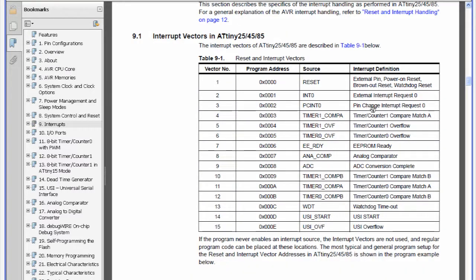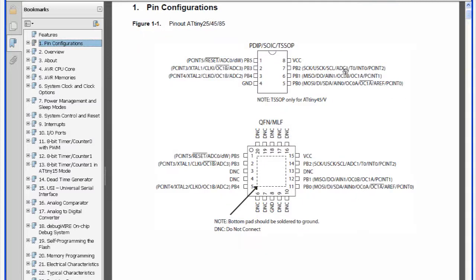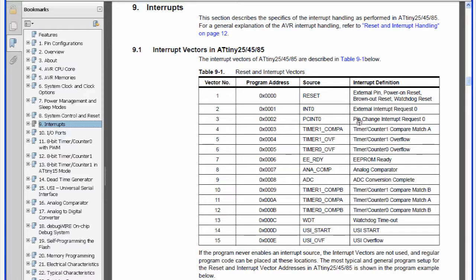So why would you use a pin change interrupt over the external interrupt? The only real reason that I can see is if you're using this pin, which is for interrupt 0, for something else, or if you need more pins to do interrupts on. But you have to remember that if you enable the pin change on these pins, and any of them triggers, it will trigger just the one vector, just your one interrupt. You won't have multiple interrupts, one for each pin.